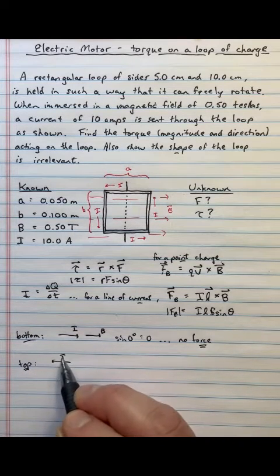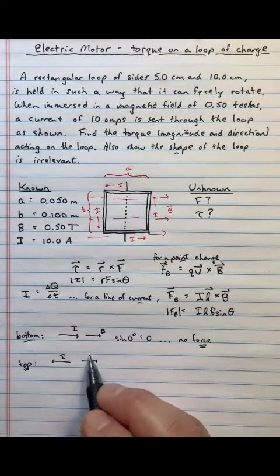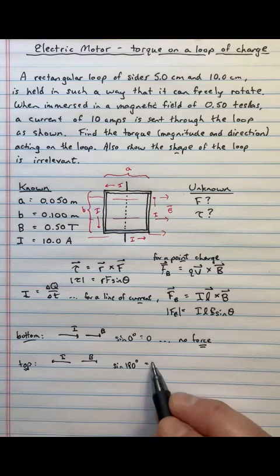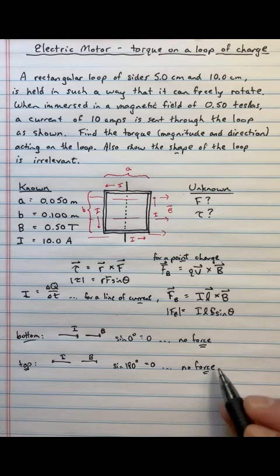Now, just to say it, the top will have the same issue. Current will be going in this direction. So let's refer to our picture here. You see the current's going like that. Magnetic field is going this way. Sine of 180 degrees, again, equals 0. Again, no force.